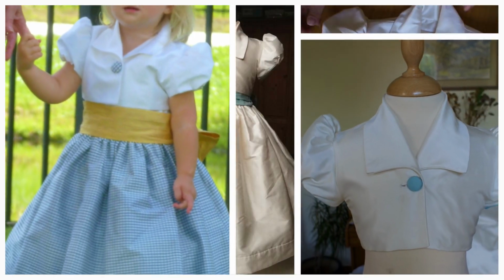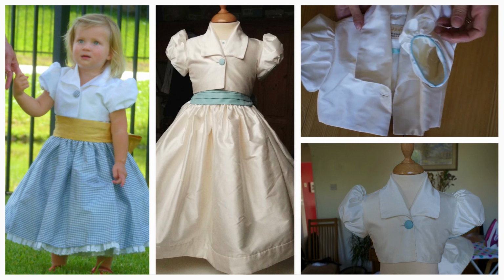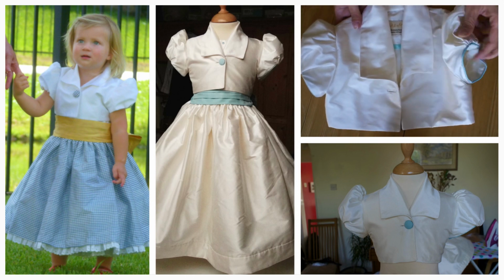In this video, I'm going to show you how to create a very beautiful puff sleeve with a piped edge, just like this one.